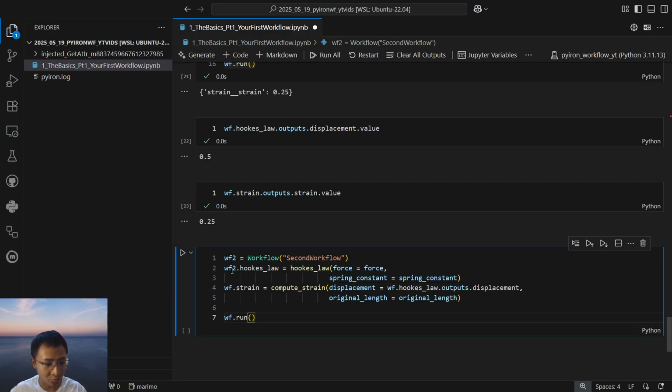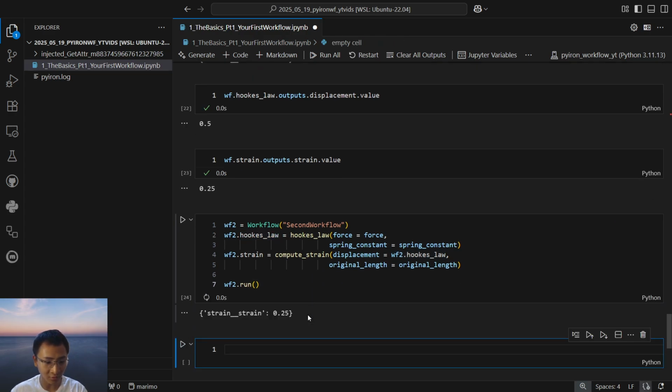But if you know that this Hooke's law only outputs one particular output, we can do this shortcut right away. Okay, so we can basically cheat a little bit and say, okay, this node only has one output, so there's only one possible access point for this displacement. And the workflow is smart enough to resolve that for itself.